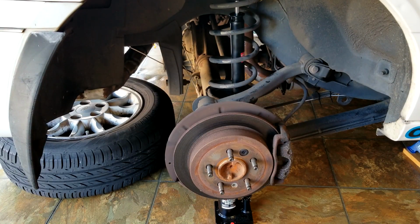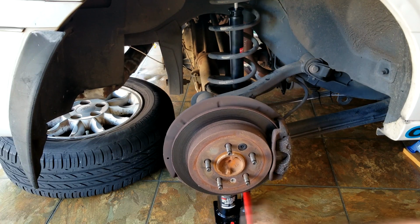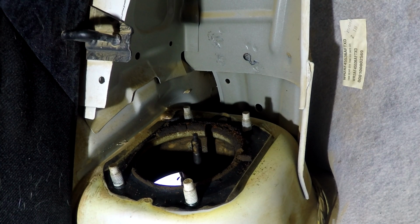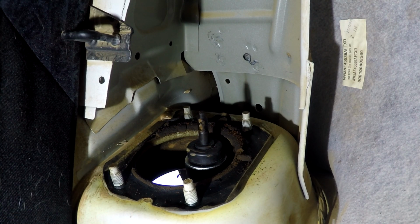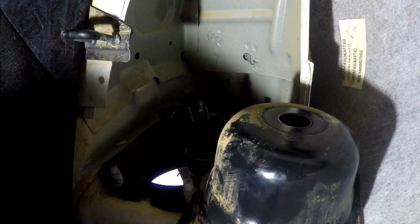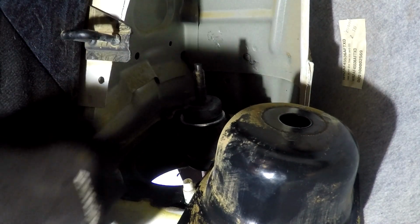Okay, just going to jack this axle up to send the pointy bit of the shock up into the shock tower. Thank you.